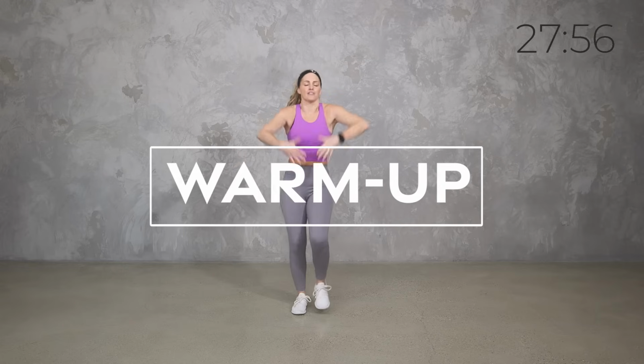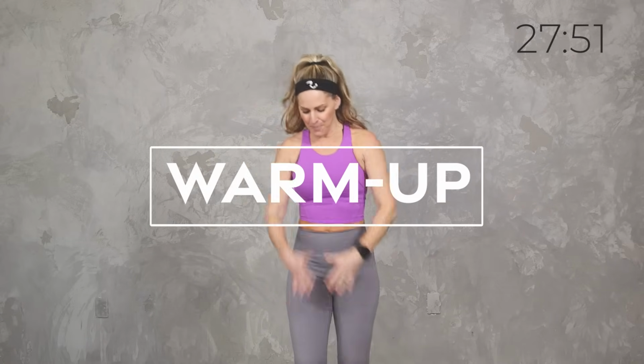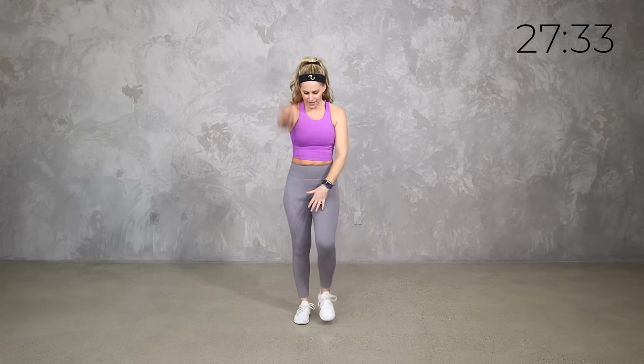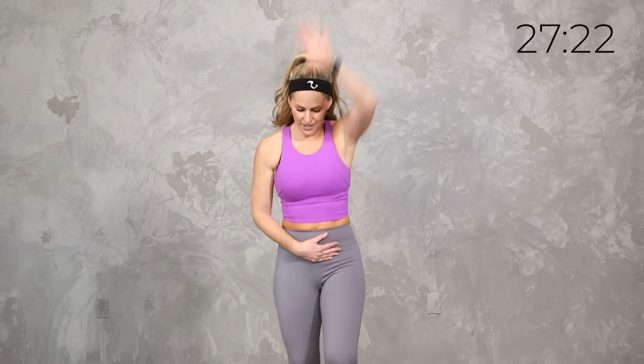Let's go ahead and start moving your body. You can march or jog, whatever you need to do to get the blood flowing, to get your body moving, to get your body warm, right? That's the point of a warm-up, is to get our body's core temperature up. We're not gonna do too much of a warm-up today because we don't really need it. This is a standing workout where you're going to keep it body weight. So we're not adding load. Let's get one arm at a time. You can keep that little march. But we do want to get a little mobility, get the endorphins going, get the energy up right through here.